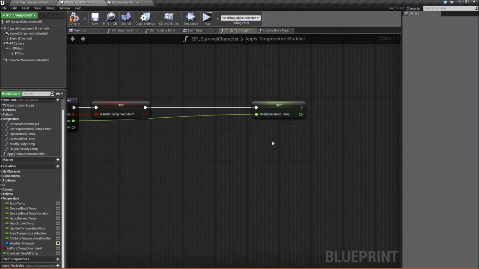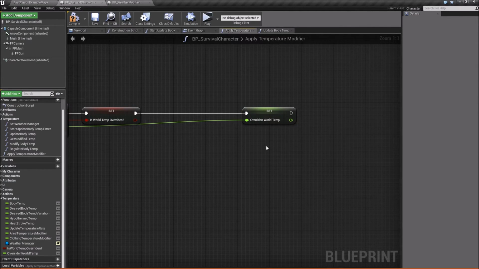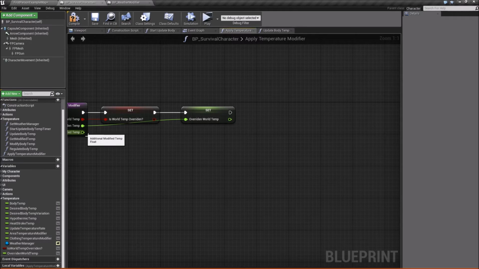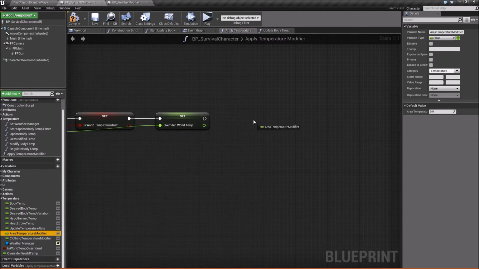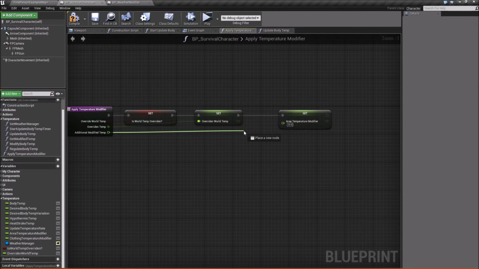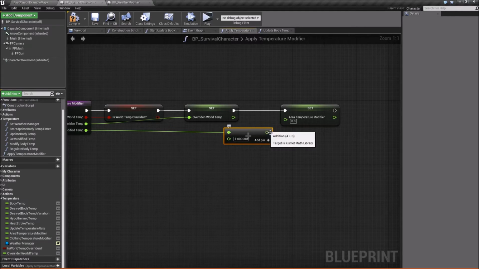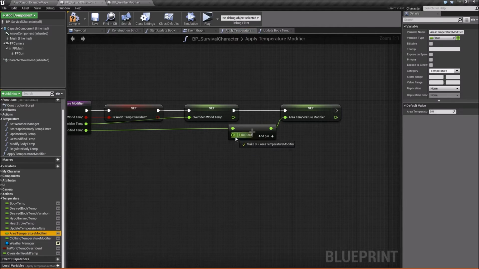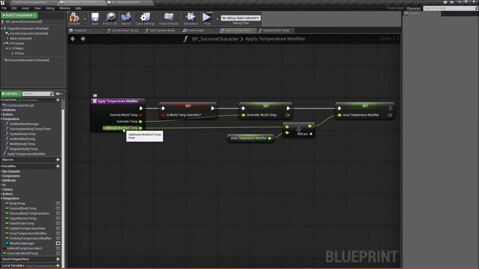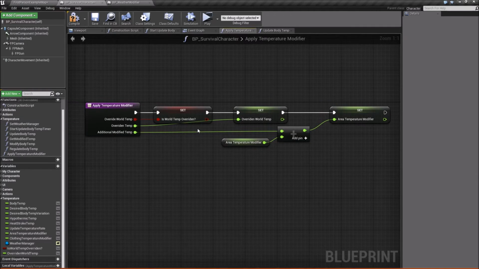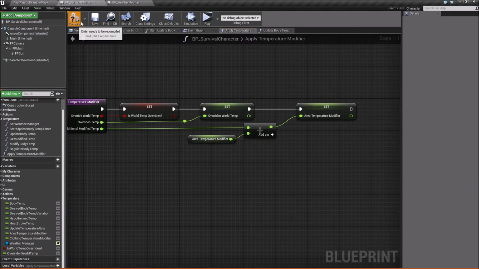Now this last one, what we want to do is take our area temperature modifier, drag it out, and set it. We're just going to perform a simple addition here. So we'll drag it out, do a float plus float, hook this up, and the value we want to add is our previous area temperature modifier. This value coming in can be both positive and negative; either way it will influence our temperature. I'll add a little reroute node just to make it a little tidier, and there we go.